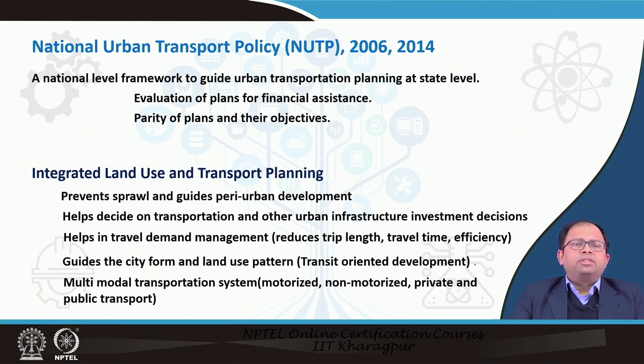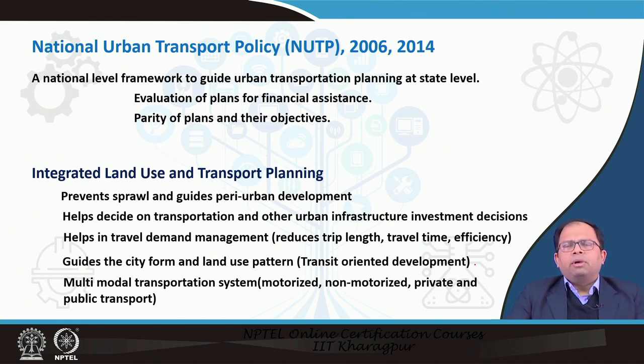So what are the benefits, or rather why do we do integrated land use transport planning? For example, first, as we discussed earlier, integrated planning results in more guided peri-urban development, and if you can have a guided peri-urban development, you will be able to prevent sprawl. So this is one of the primary benefits of doing integrated land use transportation planning.